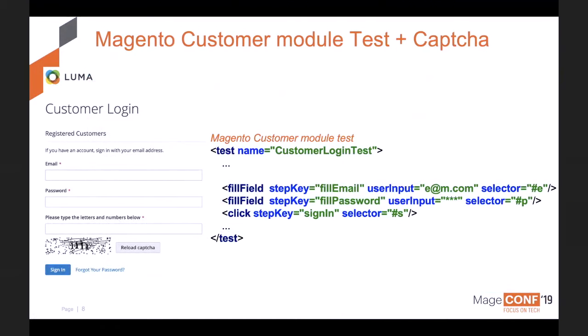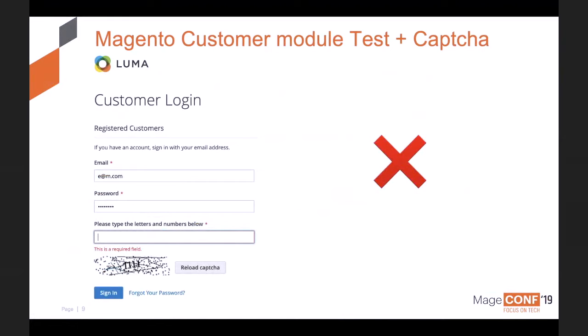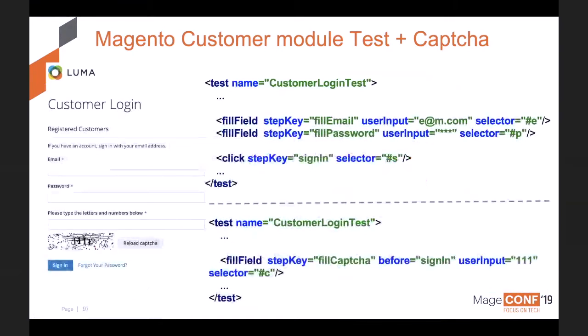What will happen if we have the CAPTCHA module enabled? Definitely all of you understand it, but I'll show you. The test will fail because Magento will say, hey, you have one more required field, you didn't fill it. So how to solve this problem? To solve this problem, here at the top we have the same Magento test, which is located in the Magento customer module.